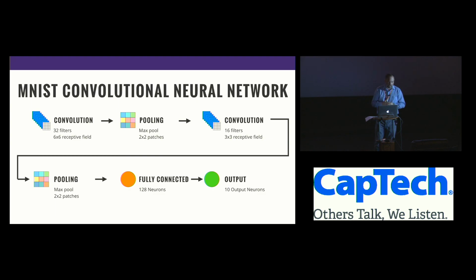So the network I've created looks like this. We start with our 28x28, which is not on here. I've got a 6x6 receptive field with 32 filters. I put that through a max pooling layer to cut the filters down by a factor of 4. I run that through another convolution with 16 filters, 3x3. I'm shrinking my receptive field size, especially since I've shrunk my pixel size. I'm saying these pixels are highly related. And then I'm going to go through a max pooling layer again because I'm about to head into my fully connected layer, so I'm going to reduce the number of neurons I have at the very end in my fully connected layer. And finally, I'm going to go to my output layer of 10 neurons to get to my answer.